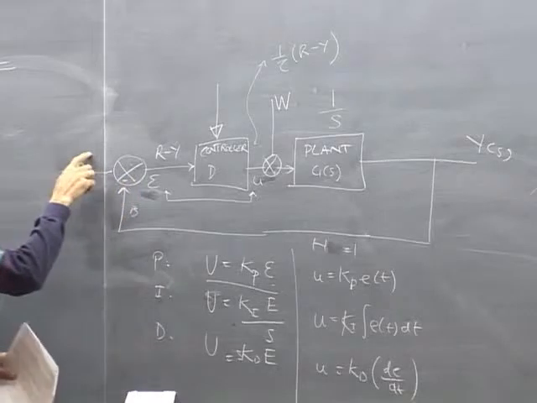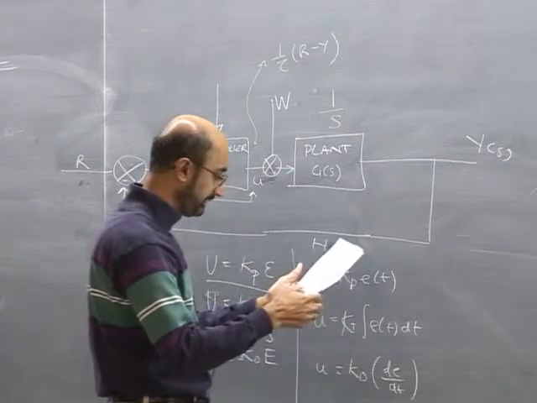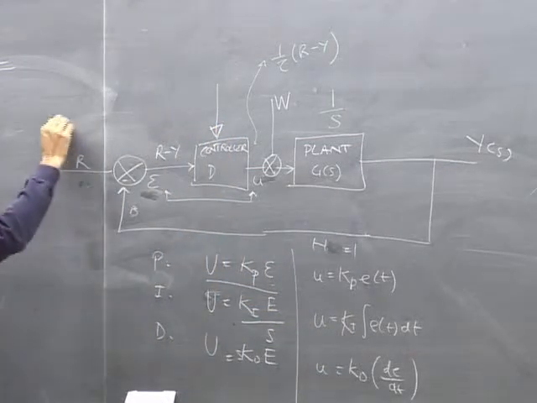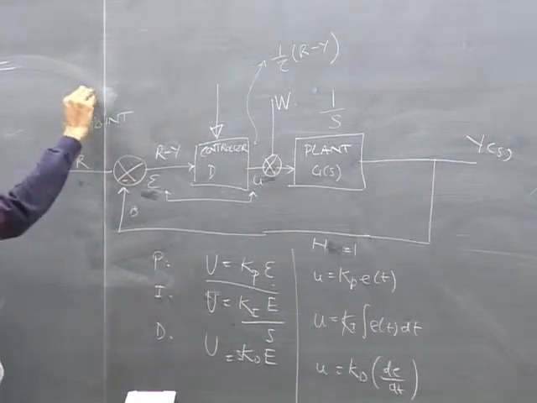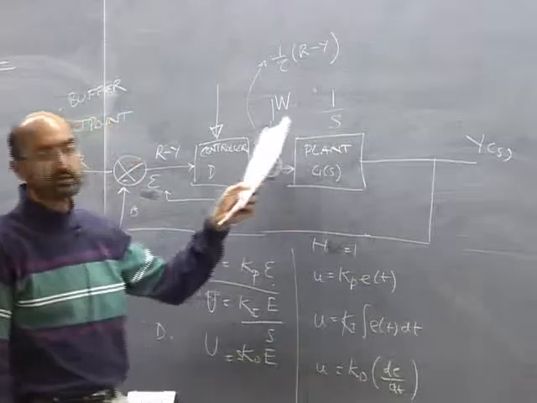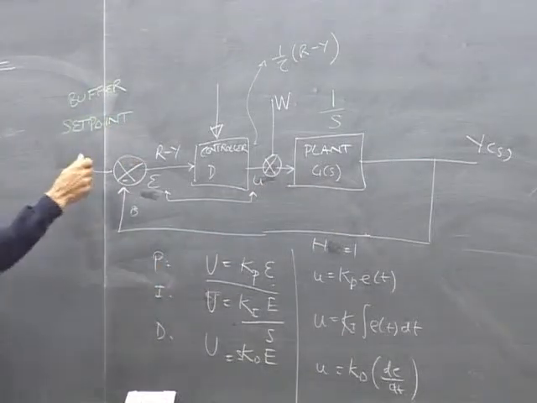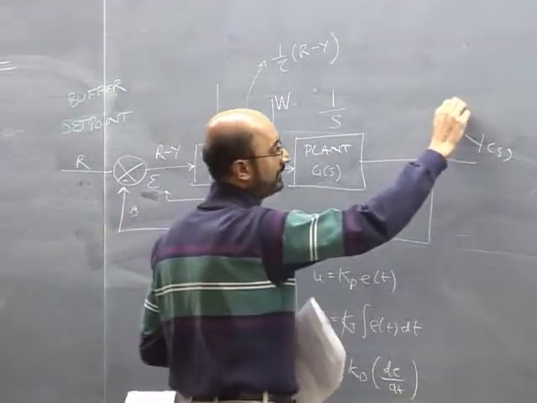So r is the reference set point value, the buffer set point value. I'm saying I want the buffer to be at, let's say, 5 packets. That's my desired set point. If you remember, I'm choosing this value so that the system is able to use any unanticipated increases in capacity because of the disturbance. So I have some buffer set point value r, and then I have some actual value, which is y. So the actual buffer value is y.